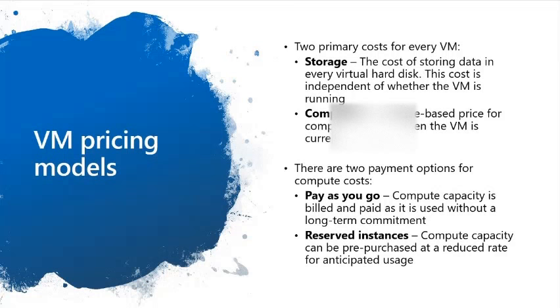You have a virtual machine pricing model. Two primary costs for every virtual machine. First is storage and second is compute. The cost of storing data in every virtual hard disk. The cost is independent of whether the virtual machine is running or not. If you shut down your virtual machine, you still pay for the storage. So it doesn't matter if your virtual machine is running or not.